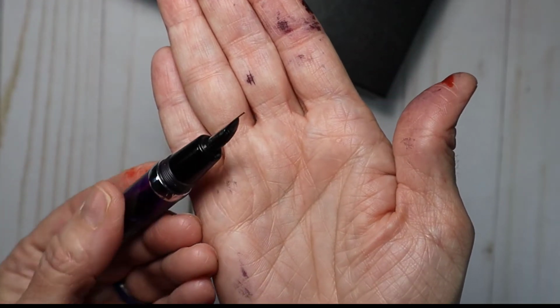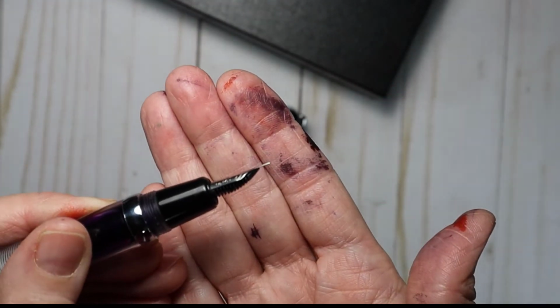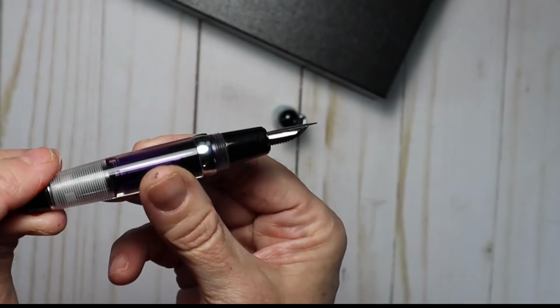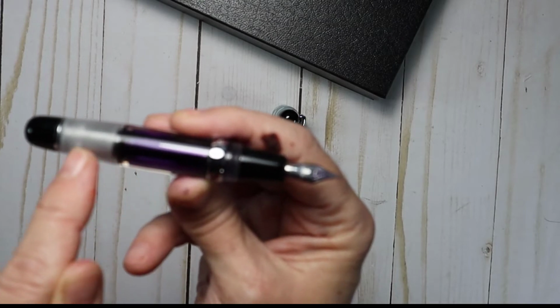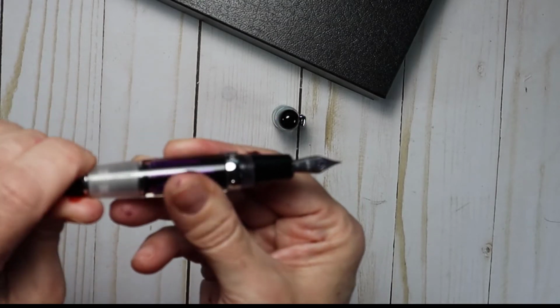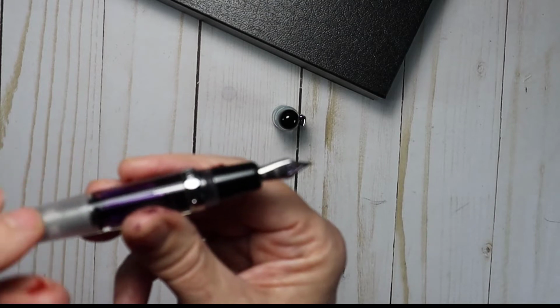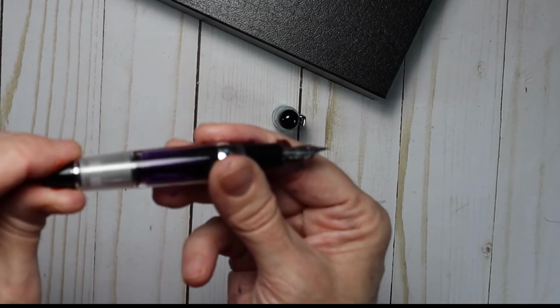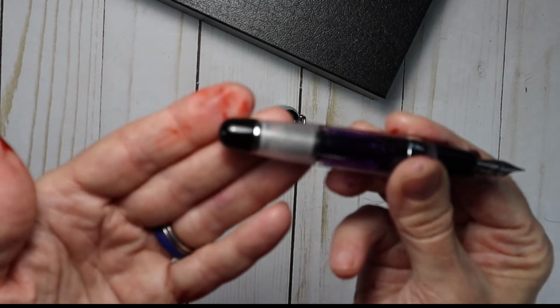The nib's a lot narrower. Can I get closer? There we go. It's a lot narrower than my other ones. It's a piston filler, but you can also take it off and use the dropper like I said, and to get the vacuuming going so you can write with it, you have to open it up a little.